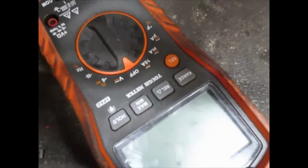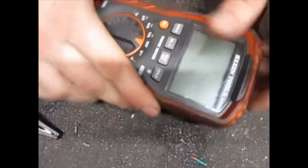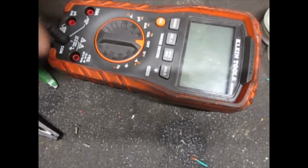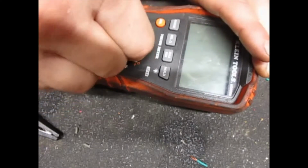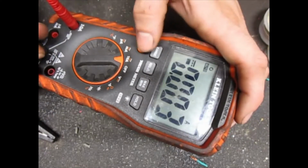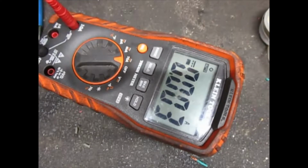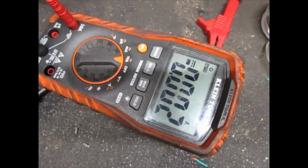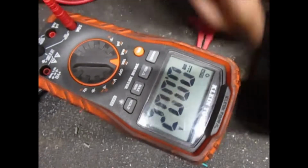Okay. Great. Let's try it out. Zoom out. Whoops, why is it saying lead now? Oh, there we go. Just to make sure it works.